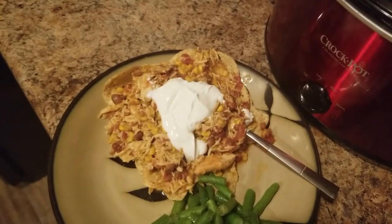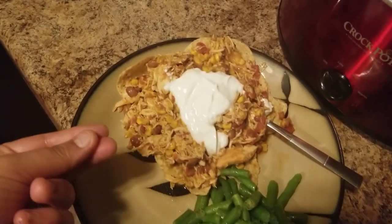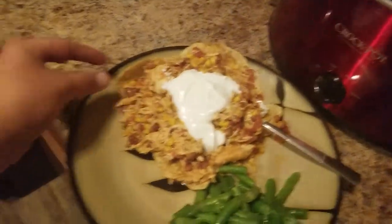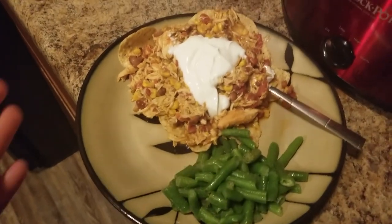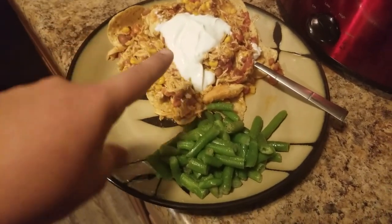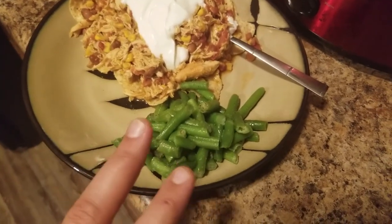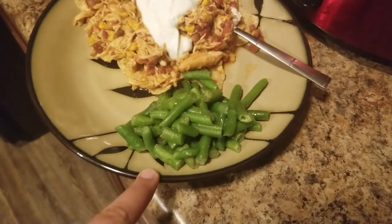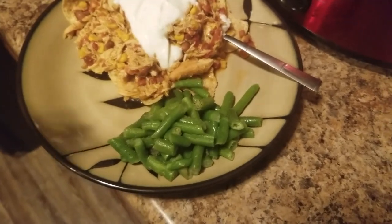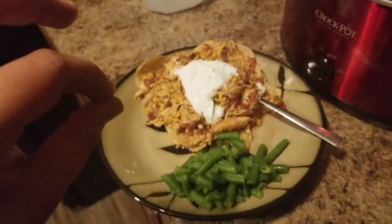Alrighty, you guys, so here is the chicken soup stuff that I made in the crock pot, and it's on top of some chips. I probably made a lot more than I'm gonna eat. My eyes are bigger than my stomach, but that is Greek yogurt on the top instead of sour cream. And then I got some green beans, which I seasoned with garlic salt, onion powder, garlic powder, a little bit of regular salt, and then pepper. That's what I season just about everything with. And yeah, so I'm gonna eat this, so yummy!